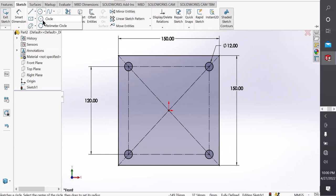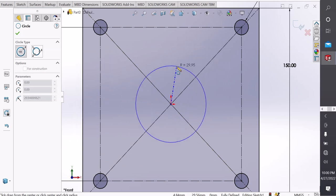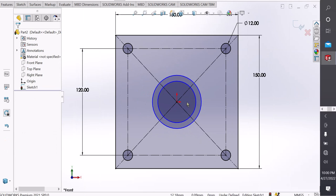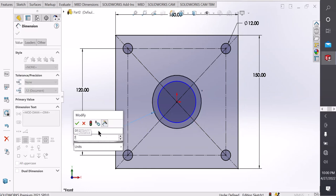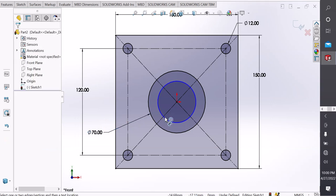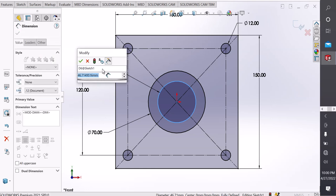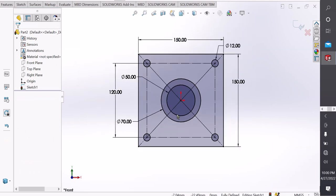Okay, now I choose another two circles and start from origin. Okay, let's define first. Outer diameter 70 millimeter. Okay, and inner one 50 millimeter. Okay, our 2D design is ready.